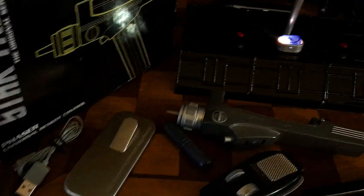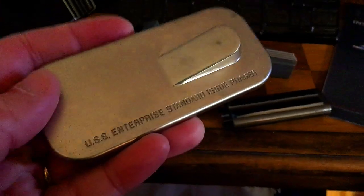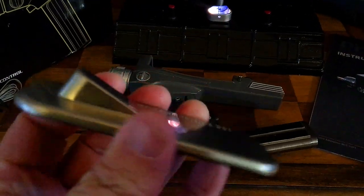So when you assemble, put that over there. Okay, so all of the pieces were taken out of the case, and I can show them to you a little bit better. We got the base, and what it does is the phaser props up right against this base, and it's magnetized, so it stays in place.